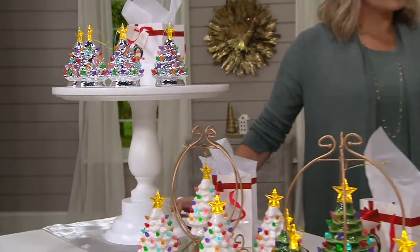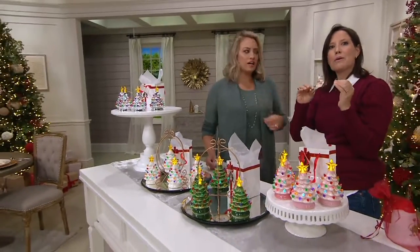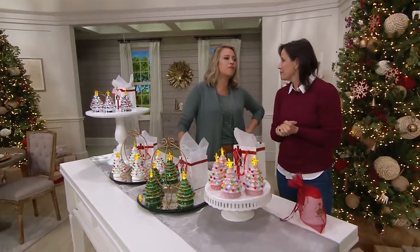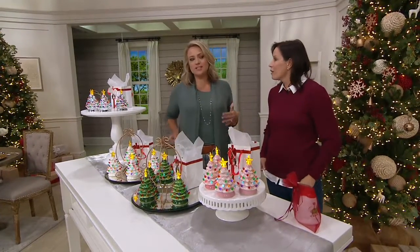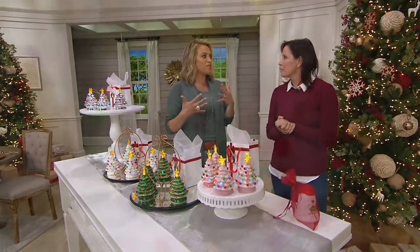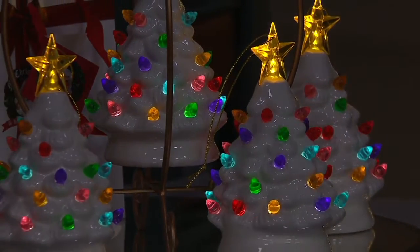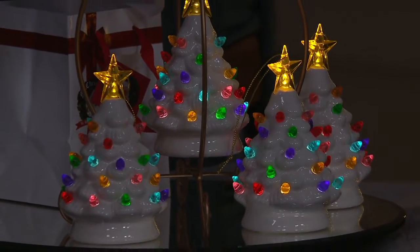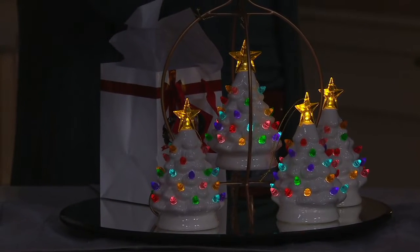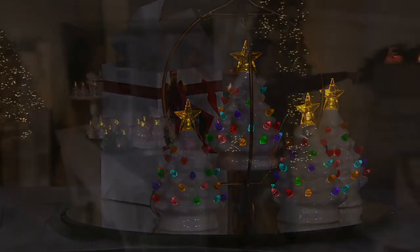And you know, if you decorate with mercury glass, think of this as a really fun way to bring color to your mercury glass collection. Feel that. I would love to see a forest of these. Oh, you know, absolutely. Like sometimes when we talk, obviously it's an ornament, hang them on a tree, but I would love to get 3 or 4 sets of these and then create different elevations using candlesticks or whatever, and then just have a wow statement. And almost like a forest. You can do that. And look, there you can see how the light pops in each little ornament. And we can go and look at, I love that forest idea.